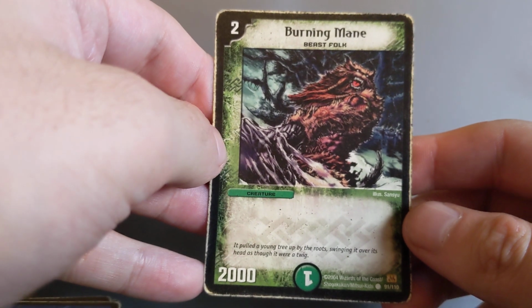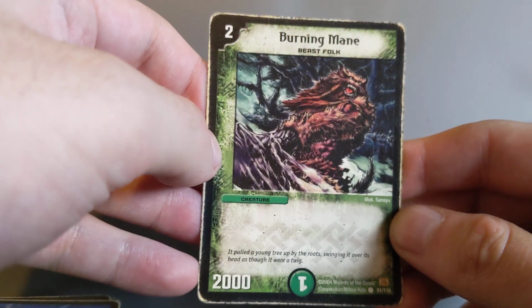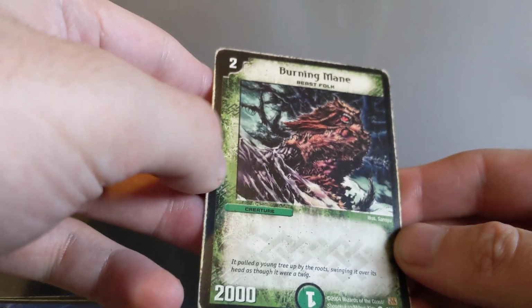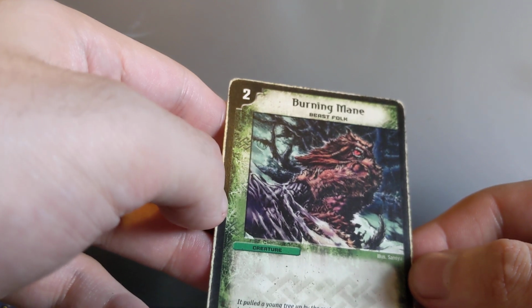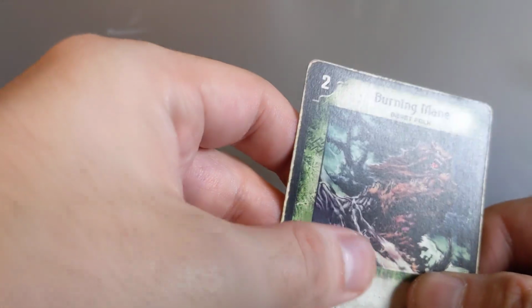Burning Mane, the Beast Folk. Just a 2000 power vanilla creature. Nice. Nature element. Were all the cards like this off-center? I haven't got fake Duel Masters cards ever. There's a chance I have, but how would I even know? These look fine. They feel fine.